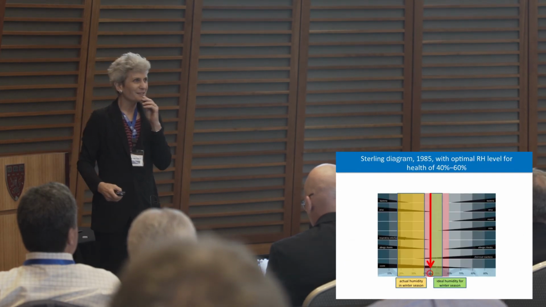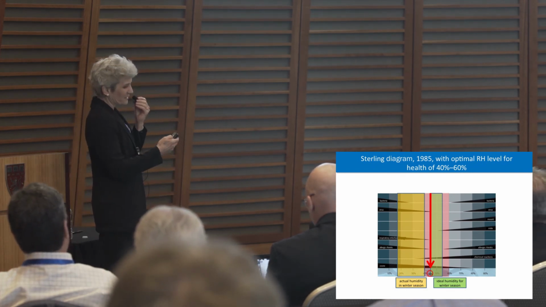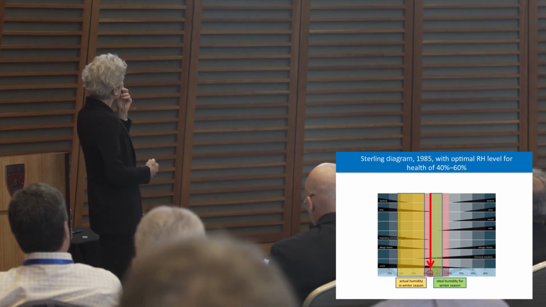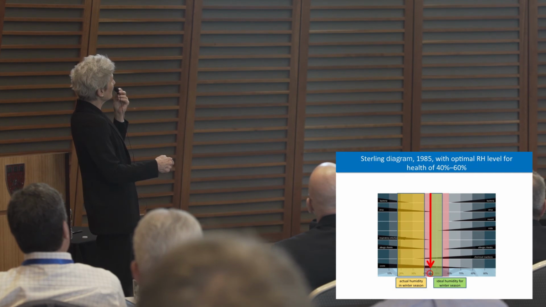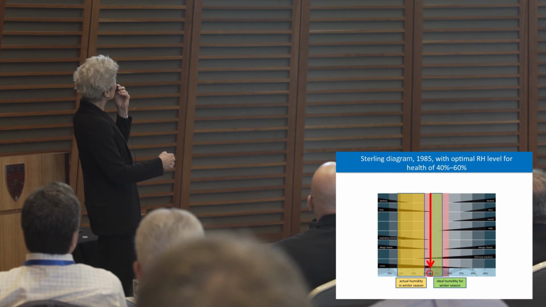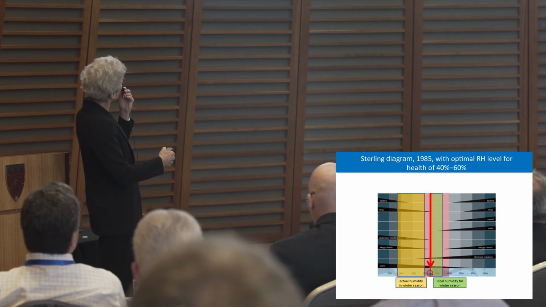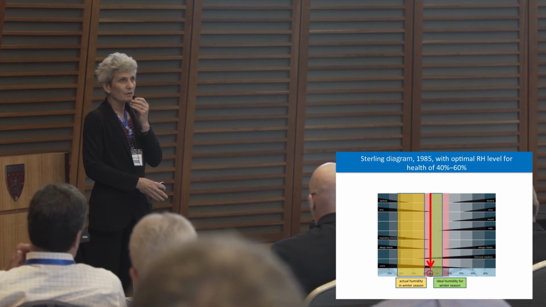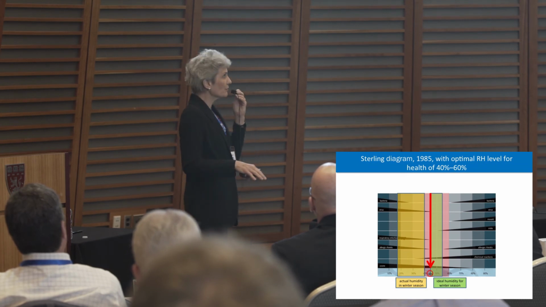So who recognizes the Sterling? Yay! Big smile from David. So this is a study from 1985. It's a result of 12 clinical studies. The black bars show the degree of problem. So big, thick black bar means big problem. So we have bacteria, viruses, respiratory infections, allergies, ozone, relative humidity on the bottom. Sorry, I did this too fast. There's a sweet spot between 40 and 60% indoor relative humidity. The sweet spot is associated with less disease, fewer problems.